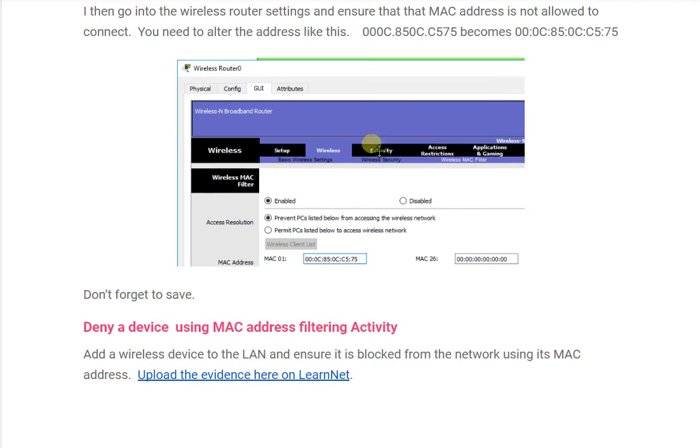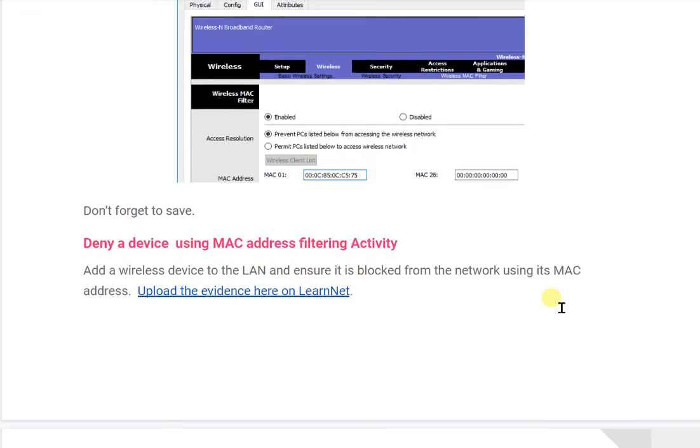So what I do down here is I show the location where you go and do it, and again I've got a video demonstrating how to go ahead and process this. Once that's done, again, have a go yourself and upload the evidence here. So that's two little tasks with two demonstration videos as well.